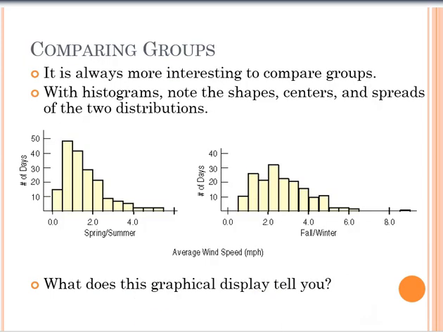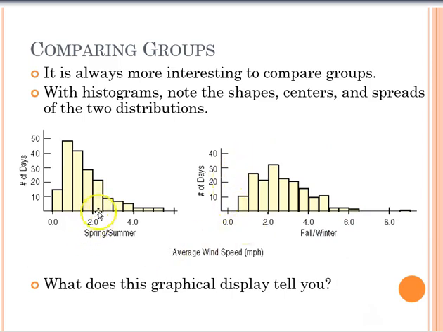But one of the things that we know about weather is that it's very seasonal. Sometimes it's much windier in the fall or in the spring than it is in, let's say, the summer. And so we can split the data set into two groups. Here they've split it into summer and winter, so they've grouped all those days together. And then they've grouped together all the wind speeds for the days that fall in the fall and winter.